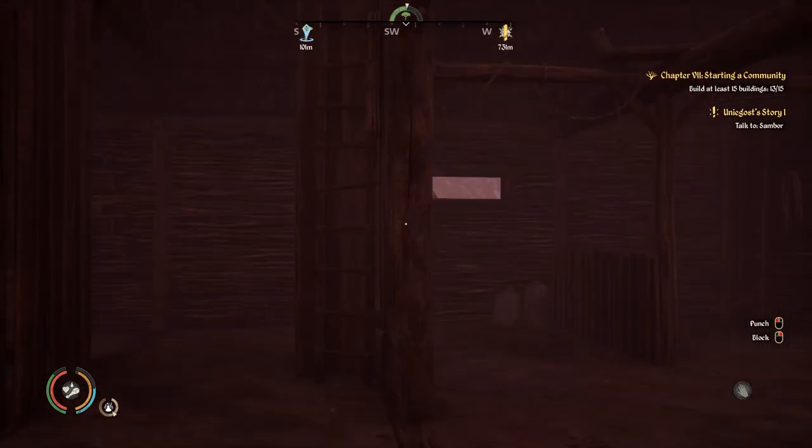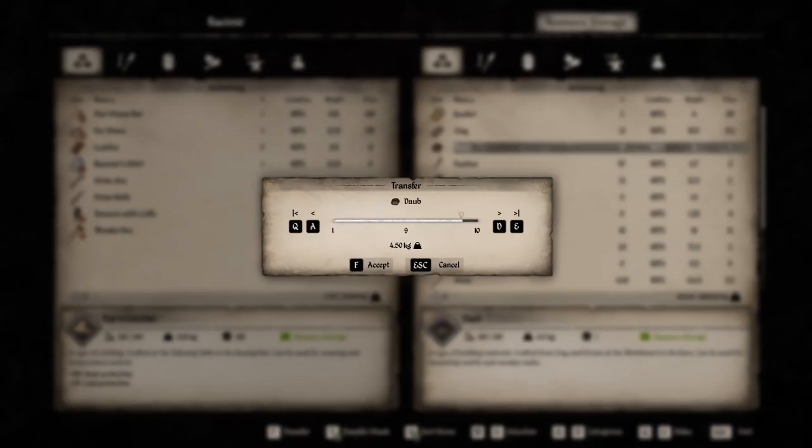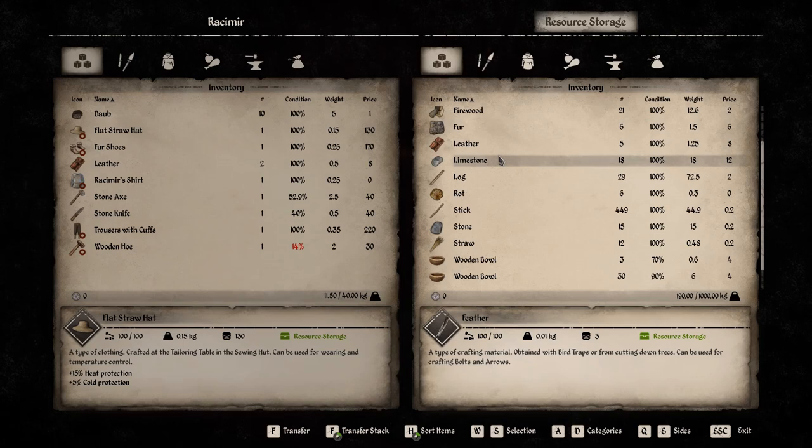Let's go check out this. See what resources we have first. About 10 dob. So we could start upgrading some of the houses with that.